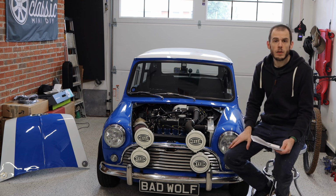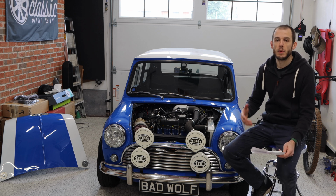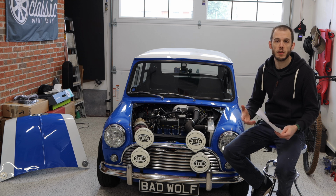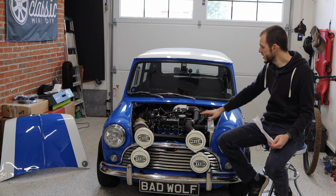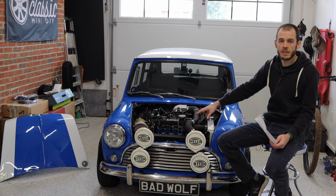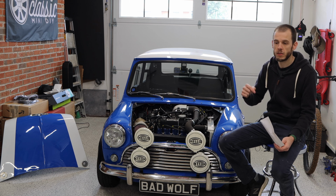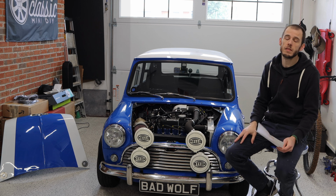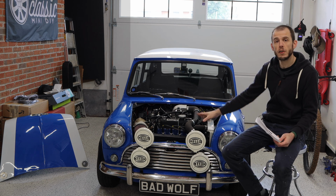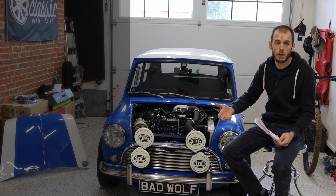And this is down to the mechanical nature of a dyno. A dyno can be calibrated in different ways. There's always different factors that contribute to a different power reading. So I could take this car from this dyno and drive down the street to another dyno and get power figures that are off by 10, 15, 20 horsepower. It's very, very common. So if you're doing this build, your mileage may vary and you may not get the exact same power figures as me.